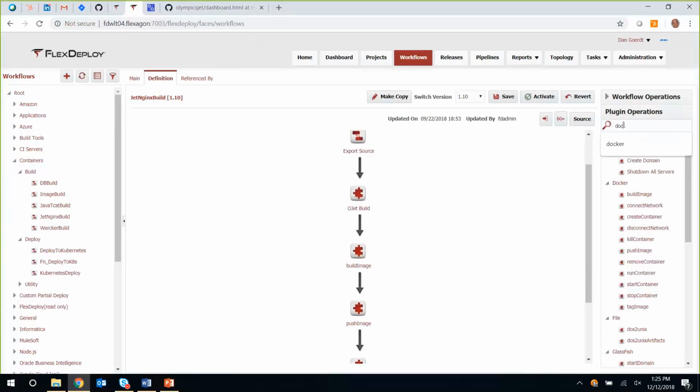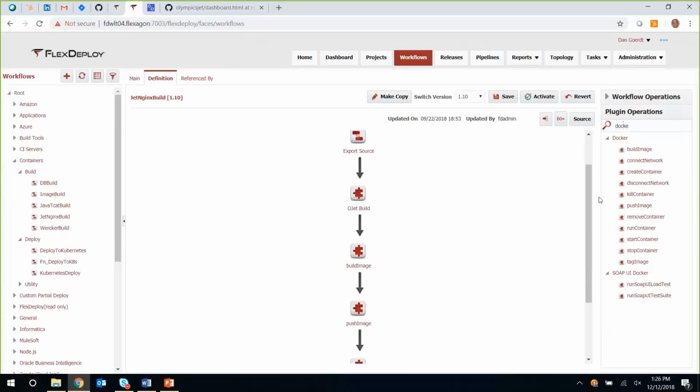And then if I just bring up the Docker plugin here, you'll see that there's any number of operations on there. So clearly we're talking about a few of those, such as building a Docker image, such as pushing something out to a repository and that sort of thing. But just know that there are other operations that, as you get into containers and want to manage this both at a base Docker level as well as within Kubernetes, there are other operations at your disposal.